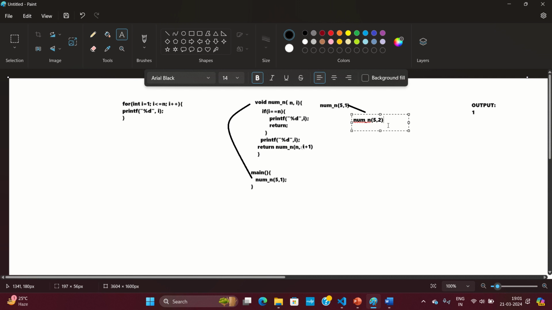Fine. So in this statement, num n 5 comma 2 again executes these lines, right? So if i equal to n, so if 2 equal to 5, that condition is false. Fine. So we do printf, definitely we will be printing 2, and print 2 means in the output 2 is going to come in the next line.